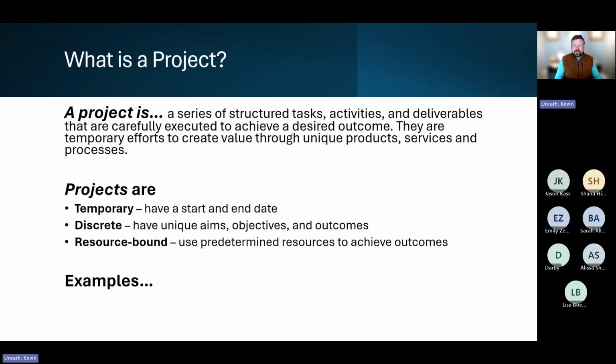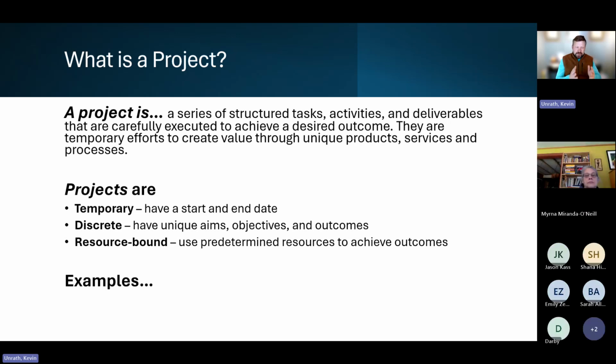They're separated from the regular mission and work of the organization, and they're a separate effort that's either going to change the organization, move it in a different direction, or will add to what is already happening, but they're discrete from the regular work of the organization. And finally, they're resource bound. They use a limited amount of resources.